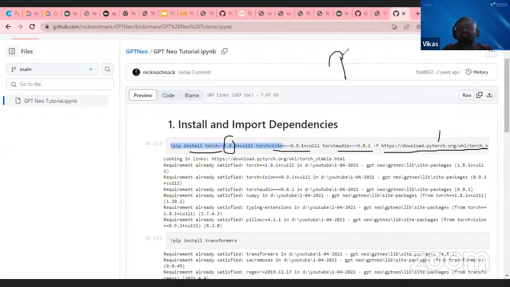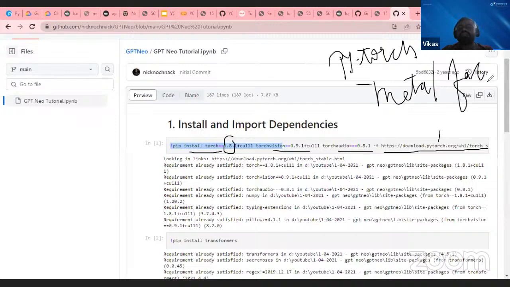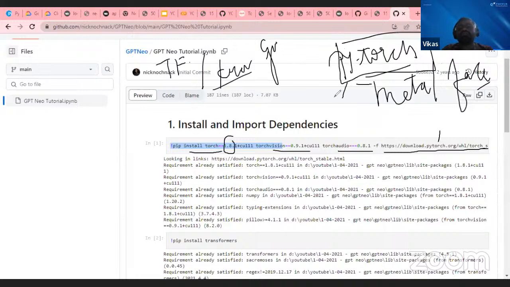You guys know what PyTorch is, right? PyTorch is a framework from Meta, which you can also call Facebook; previously it was called the Facebook company. You already know TensorFlow and Keras, which are frameworks from Google. This time we are using the PyTorch framework, which is a deep learning framework.